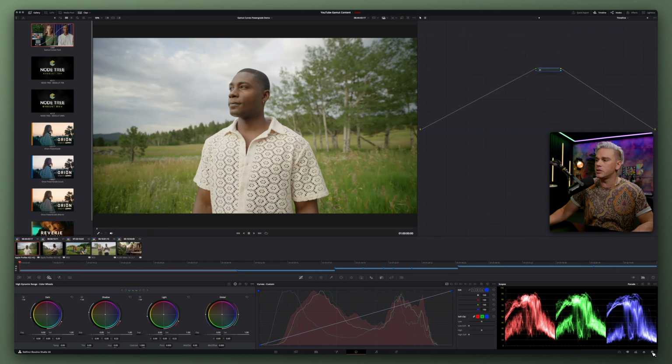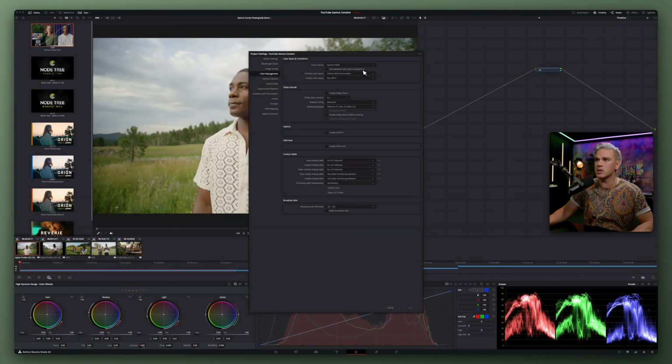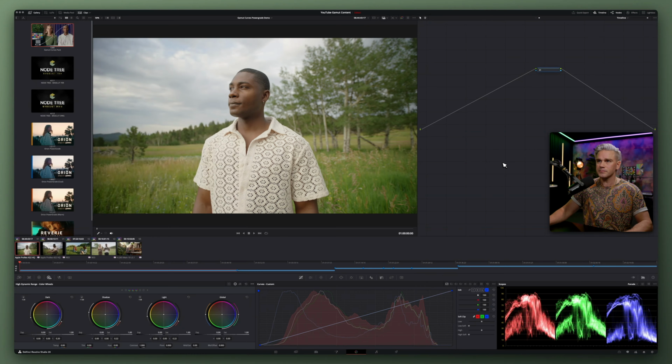And now that we are here, we're going to have to change one more setting before we get started. So we're going to navigate to our project settings and go to color management, and we're going to change our timeline color space to Rec.709 Gamma 2.4, not DaVinci YRGB Intermediate. And I'll explain that in a second. And then we're going to make sure that our tetrahedral is set for 3D interpolation. I have Rec.709A for my output color space because I am on a Mac computer, and I'm going to click Save.